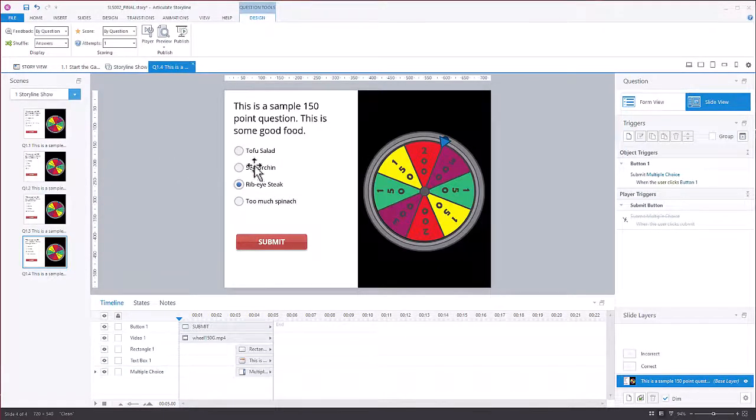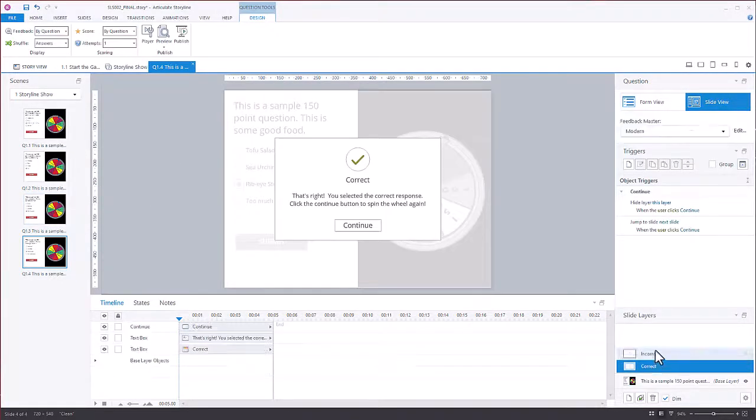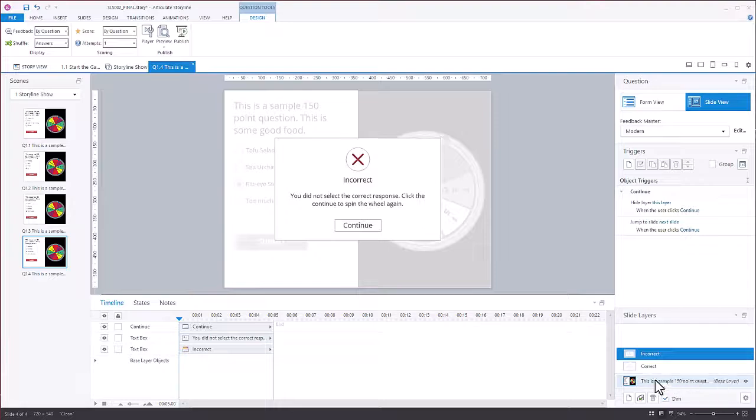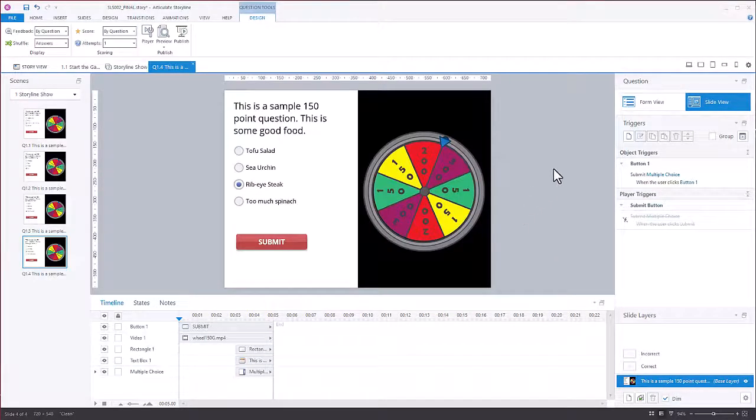So once again, because we're just simply copying and pasting these pieces, our correct answer and incorrect answers are staying the same. Of course, if this was for an actual client or an actual learner, we'd modify these pieces, but we're giving feedback on each slide and they're getting points across each slide. All right, so let's add now a 200-point question.